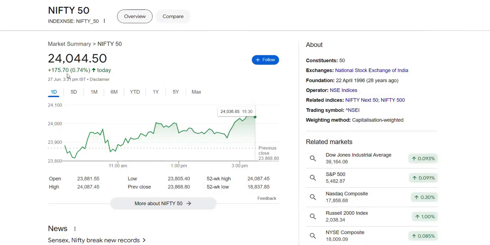Yesterday the market gave 0.74% up, 175 points up, guys. It opened flat, then went down, then came up. Then the journey started and it crossed the 24,000 level also. That's a psychological level, and we were expecting that it would reach it. Continuously from the Monday session, Nifty is reaching high and higher because the large cap stocks are performing very well. One or another sector is contributing to the Nifty achievement. The major contribution is basically from large caps, guys.